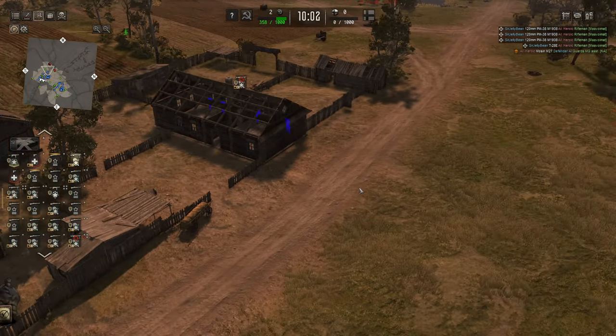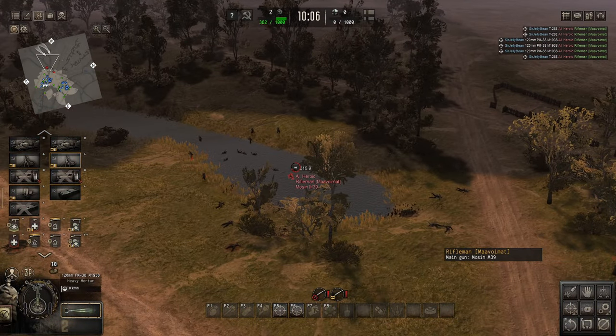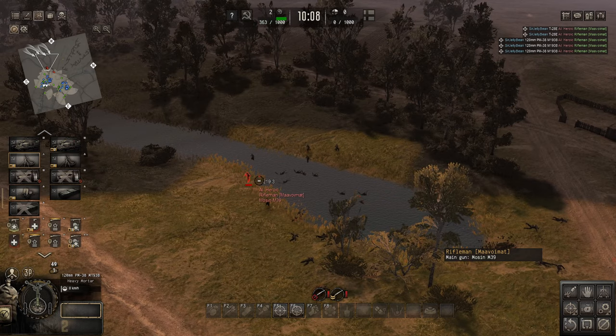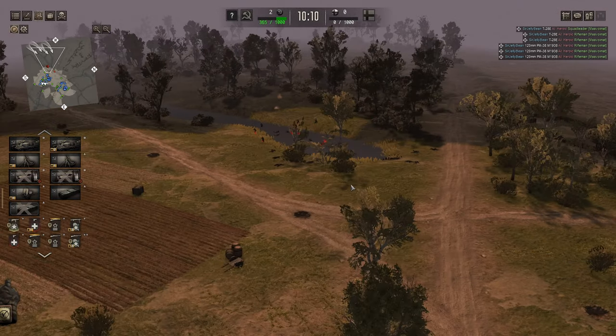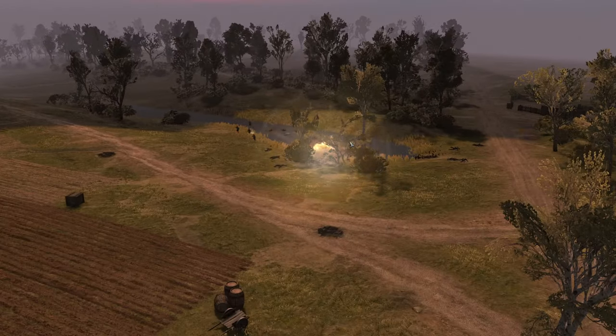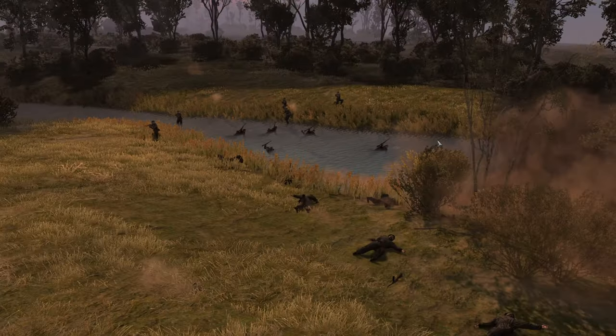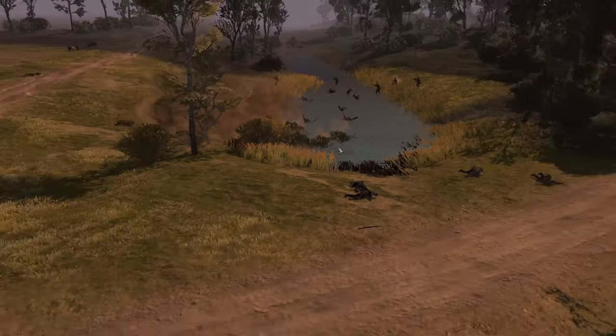Take cover there, defend the flank. Lots of infantry coming in. I think the mortars will be best to start concentrating on. They're actually coming through the water, which is kind of insane. And the mortars, once again, just decimating. Decimation of the enemy troops there. Holy Christ. I like how they're swimming. It's kind of funny.